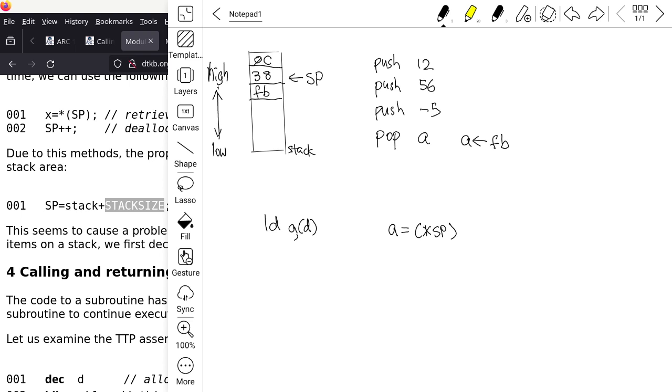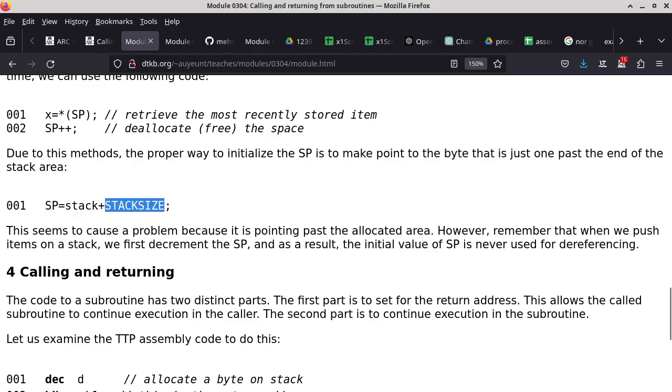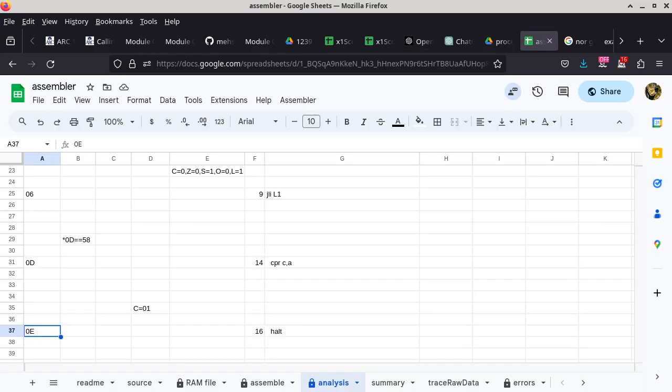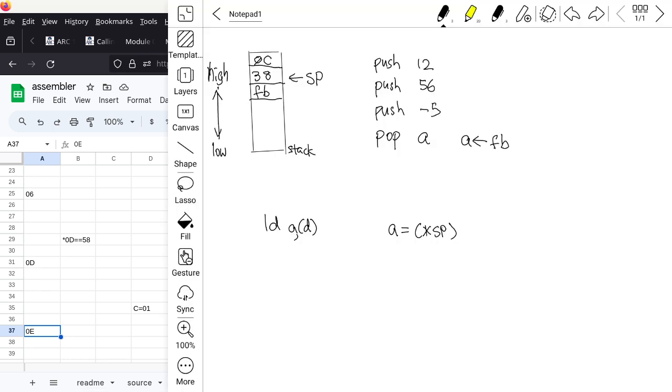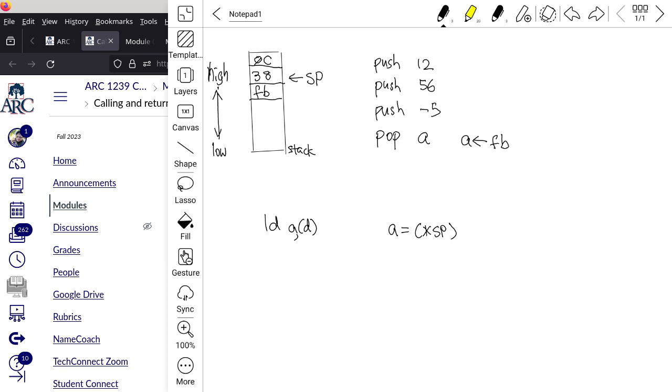Okay, so that is also the reason why it is important to go to the traceability using the assembler. So when you go to the assembler, you go to the analysis tab, this really shows you how things are done. We're getting to that location, whatever that location has is now retrieved, and we put that into this register, and so on and so forth. So you can actually visualize the whole thing happening using the trace over here, the analysis. All right, so getting back to the calling.